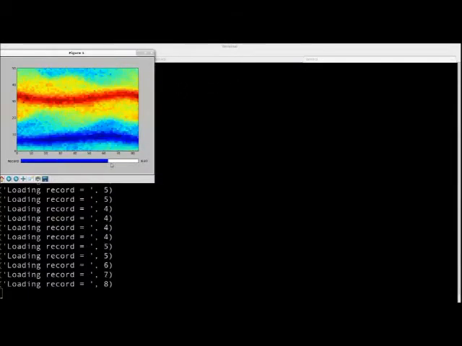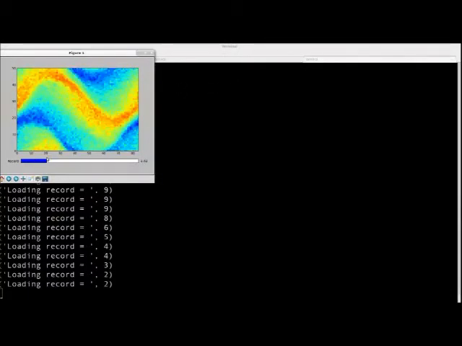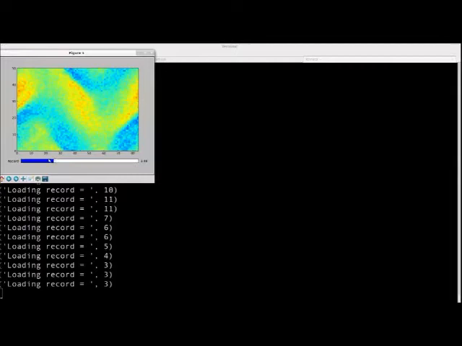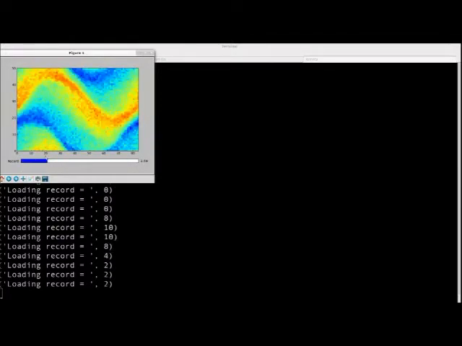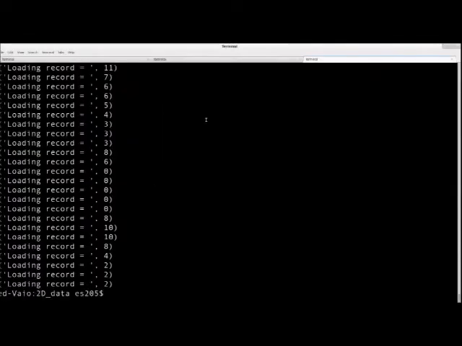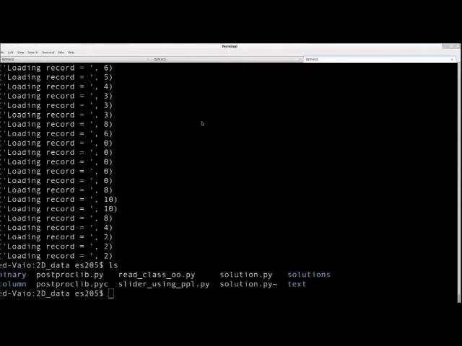So in other words, I've not done anything more than use the functions we've already written, which I showed you in the first part, and just use this slider idea where you're asking for a particular record, and then that loads the file. And this also comes back to the idea of a functional interface. Because you've written your functions in a way that always return the same output, you can analyze any different data file by just changing a single keyword, and then you can use exactly the same interface, the same slider, and over time as you build up a more complicated interface to the data, it will all work regardless of the particular format of the underlying data.